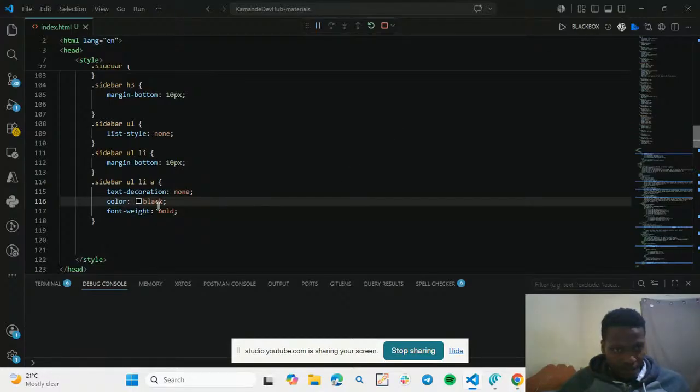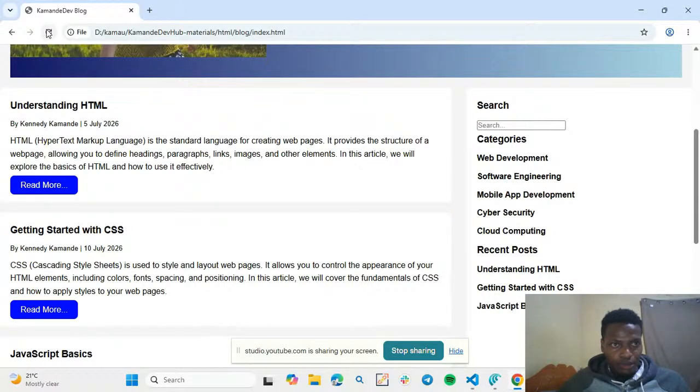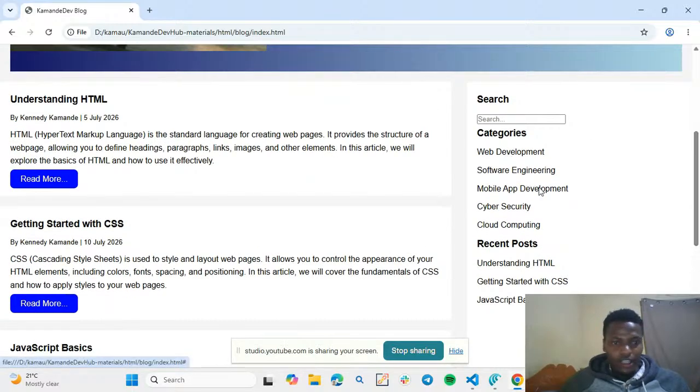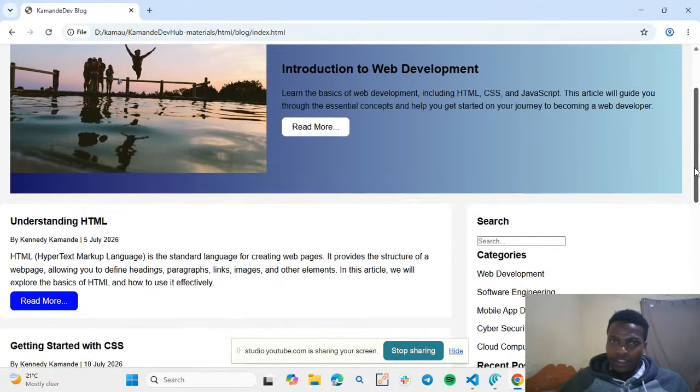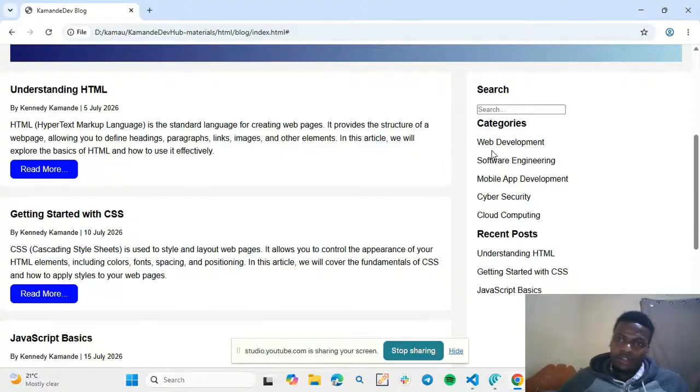So we can just remove the font weight here to make it discoverable to our user. So for this, it's a clickable link. As you can see, when I highlight this, you'll notice it at the bottom. It highlights it as a link, and this is meant to help our users to navigate or click to different categories. If we had JavaScript, we could have added functionalities and filtering the blogs into the different categories.